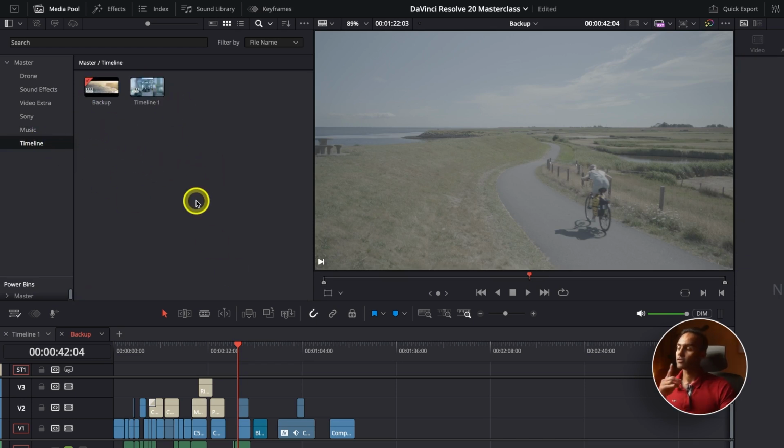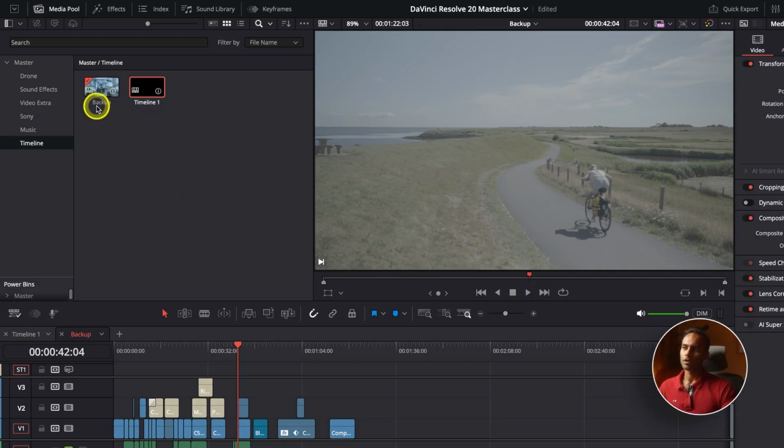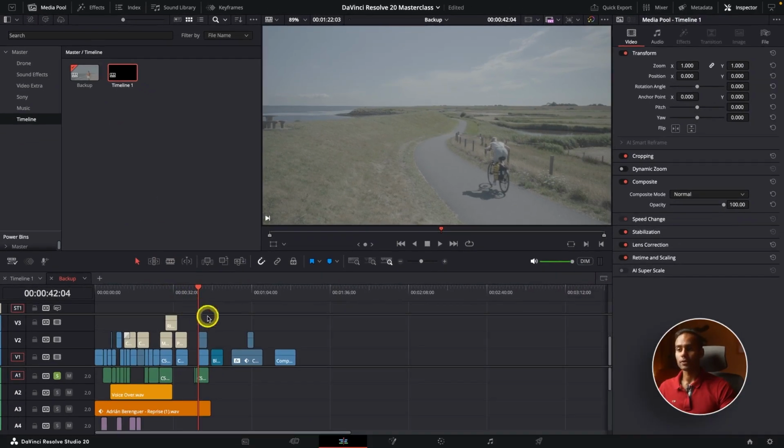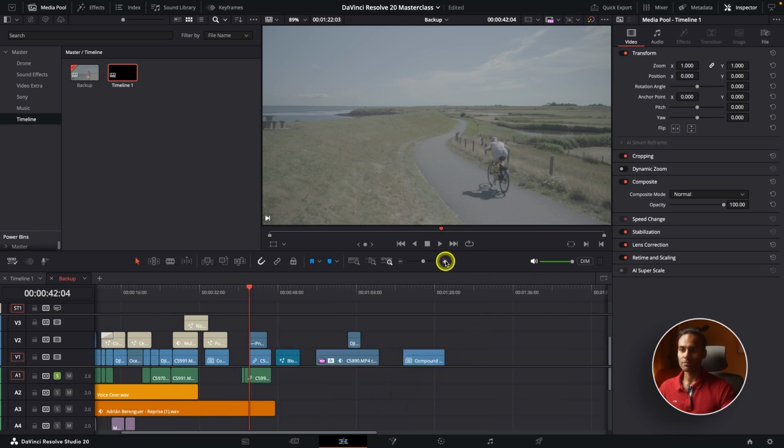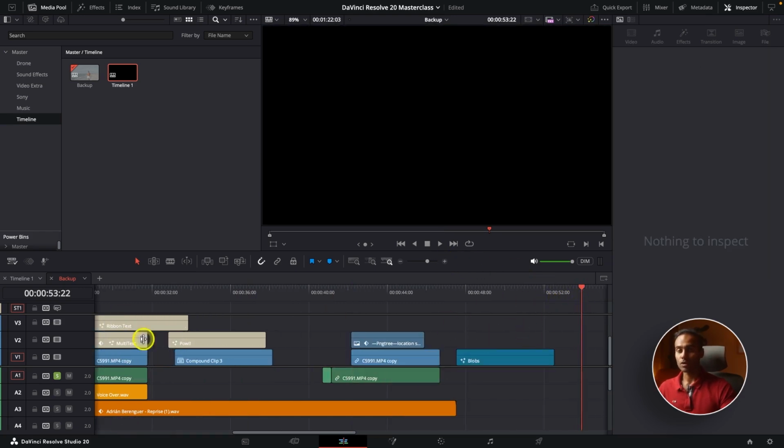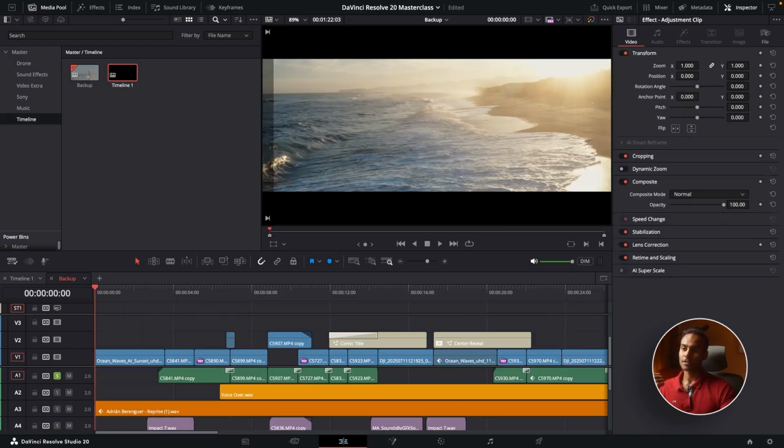I want to show you something also really cool. Say for example, you're not doing this backup and it's also a bit tedious. I do it at the end of the video project. But say for example, you are doing something at this portion, there are a lot of video clips and you delete something here by mistake. And of course, DaVinci Resolve is saving every few minutes. So how can you access the things you have deleted and you didn't know? Because for example, if I'm zoomed in here, then I don't know if I by mistake deleted something in the front. So how can you access that?